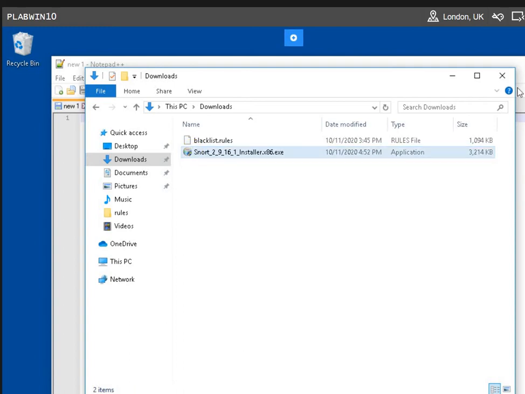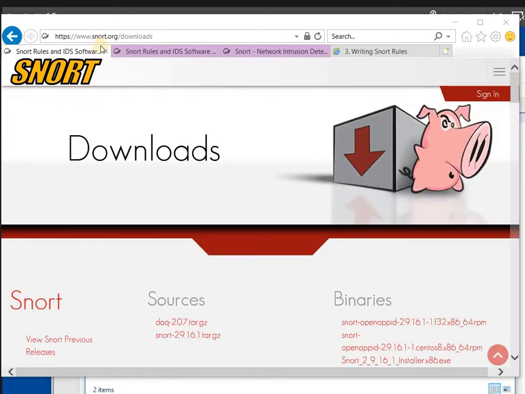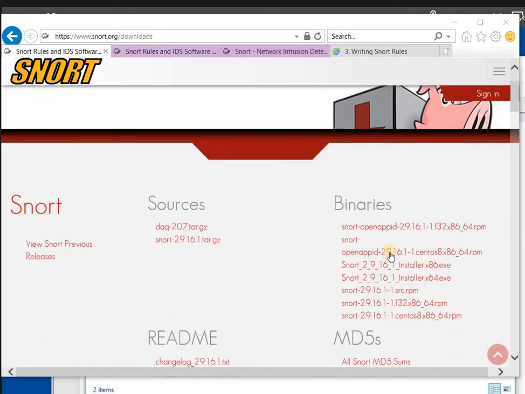I have already downloaded it, but let me show you how to download first. On the website you can see here, snort.org download, you can download the installer. I am using a Windows 10 member server, so I have downloaded the 64-bit version.